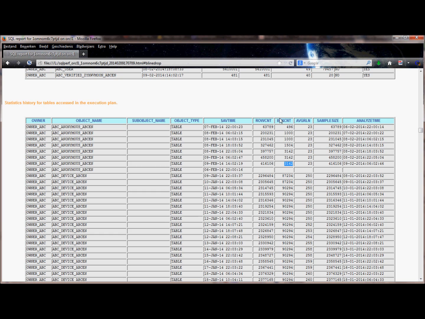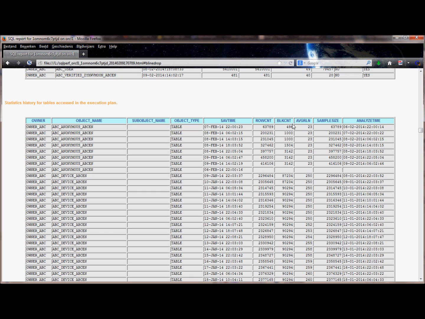And here you can also see the number of blocks. The average row length is also very interesting. It's the same here, so that's good, but this could change while the number of rows isn't changing. It could happen that the application builders decided that in the next version they wanted to fill up a varchar 4000 column completely from start to finish. That does change something in the row length, and so when you're querying these columns, that also changes the number of blocks that the table is filling.